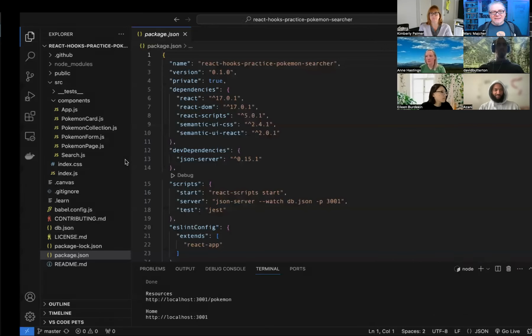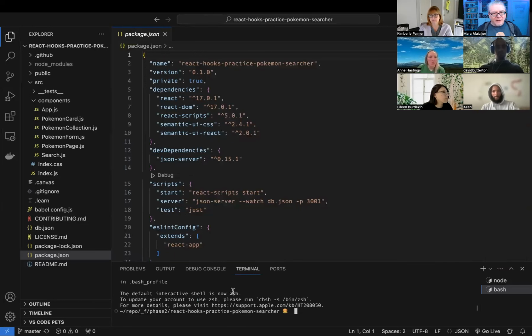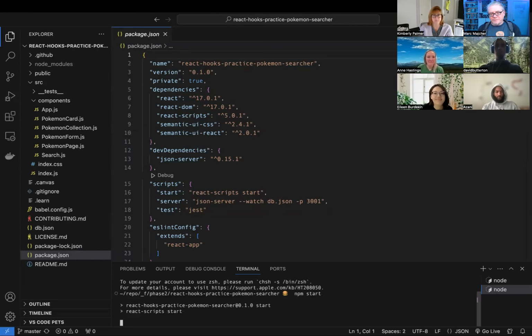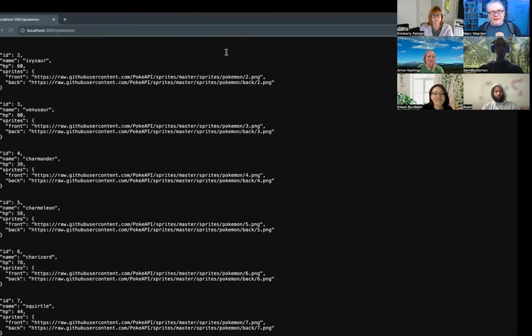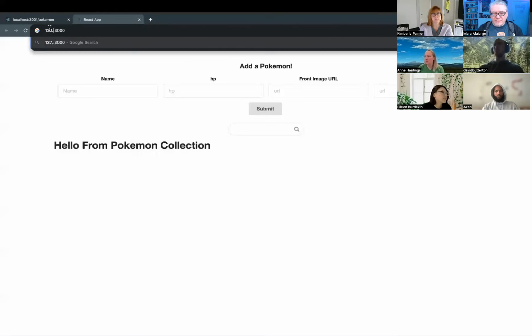Great. So let me pop open our app as it stands now. npm start. And hopefully that'll pop open on the same page. There we go.